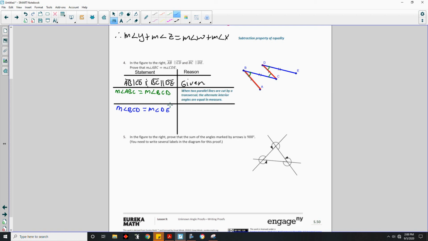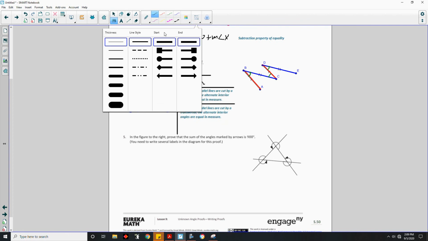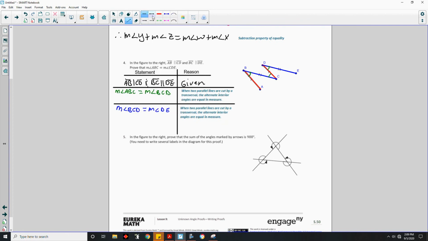And the reason, same, so I'm just going to do this. Paste, copy, paste, put this here. And then I'm just tidying this up by giving it a segment in between, so we're making a nice table of statements and reasons.